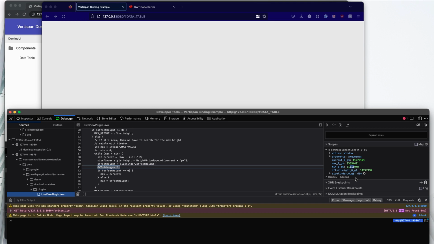This is that. What? Max minus min divided by 2. Oops. Did I do that wrong?